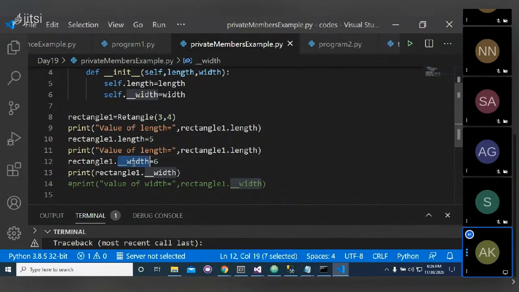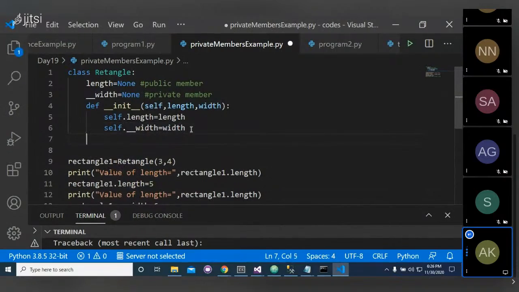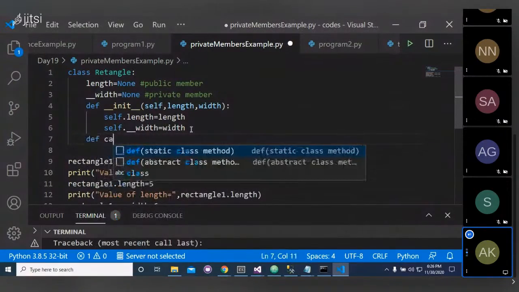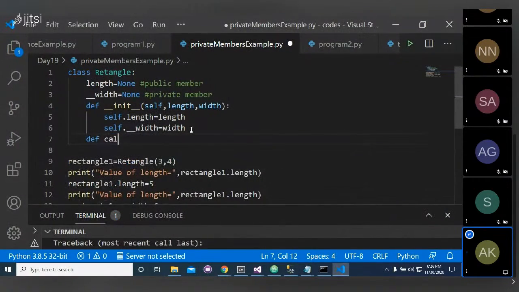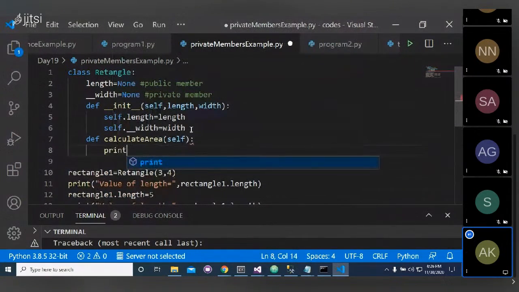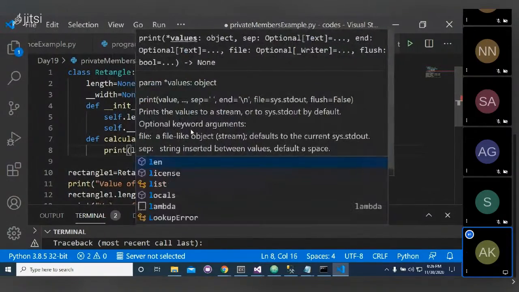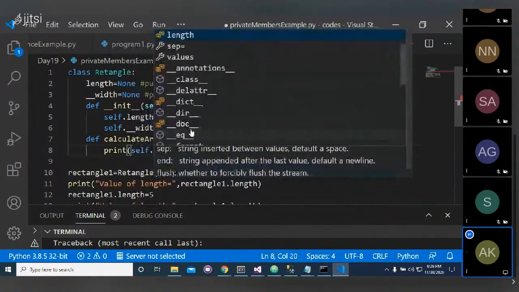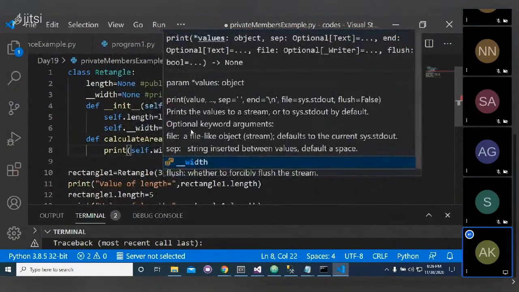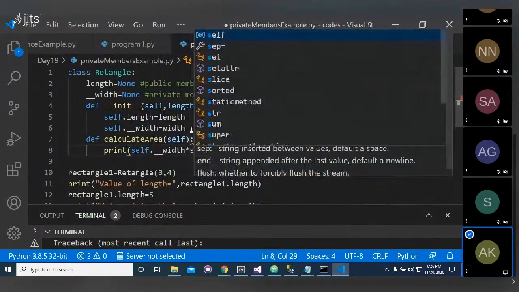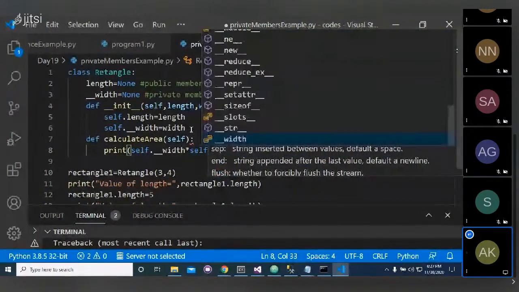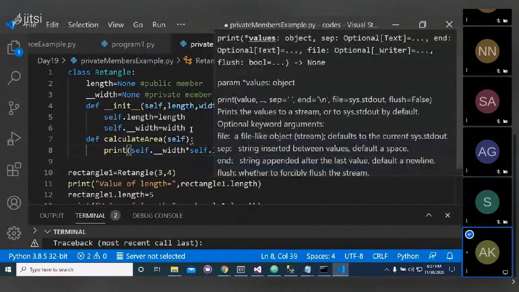So if you want to see the difference, suppose that I am writing here def calculate area, self. Now in self dot width and self dot length.